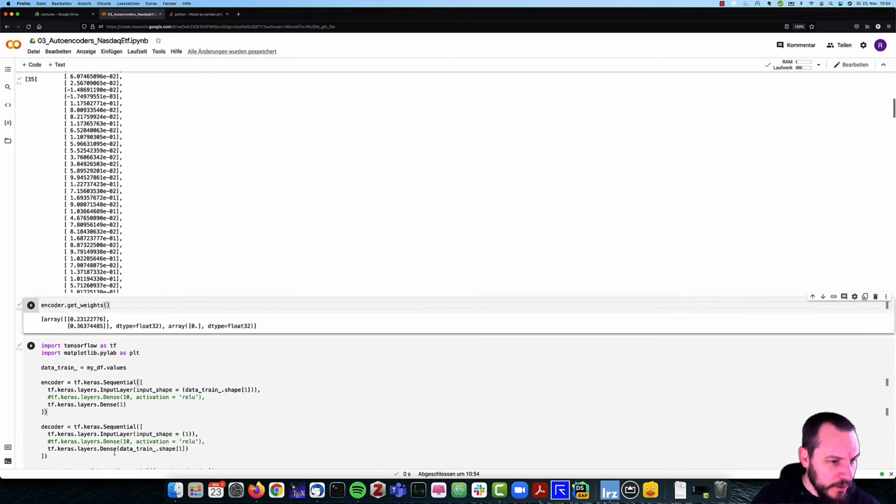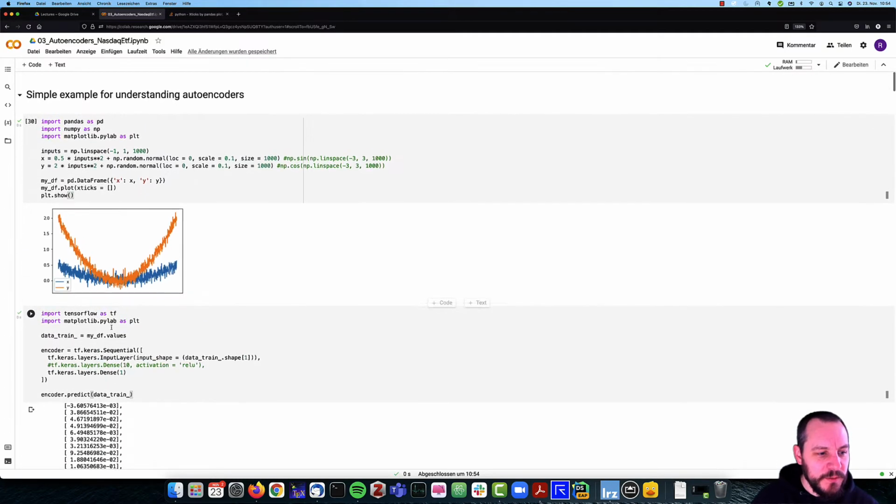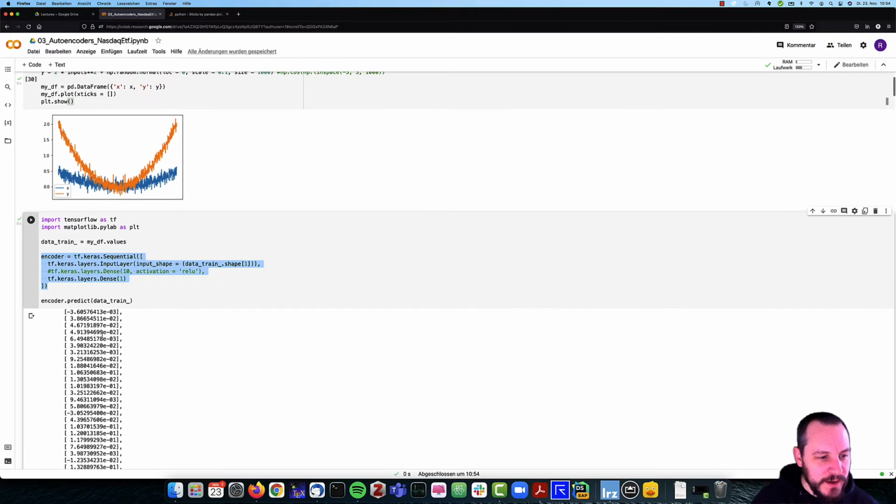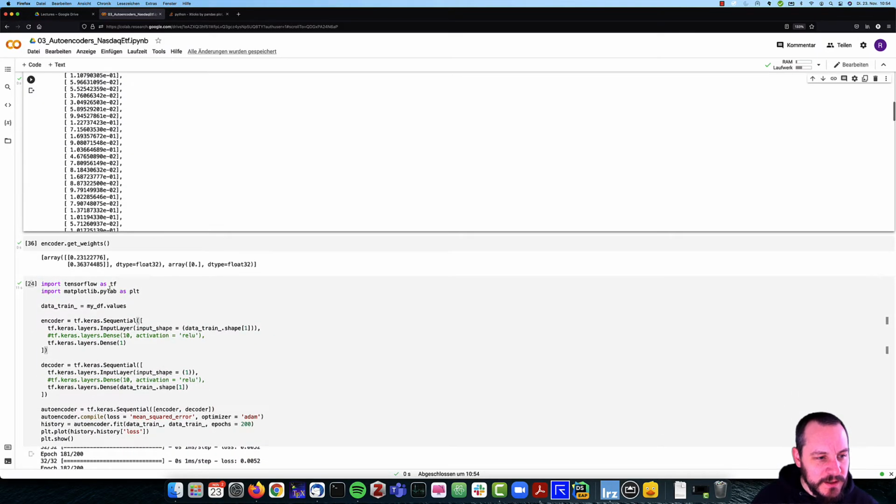Yeah. So even before fitting the model and before compiling, if we define it here, that is our original data, but simply the values, then this is our encoder. Then what results, it initializes with certain random weights here.